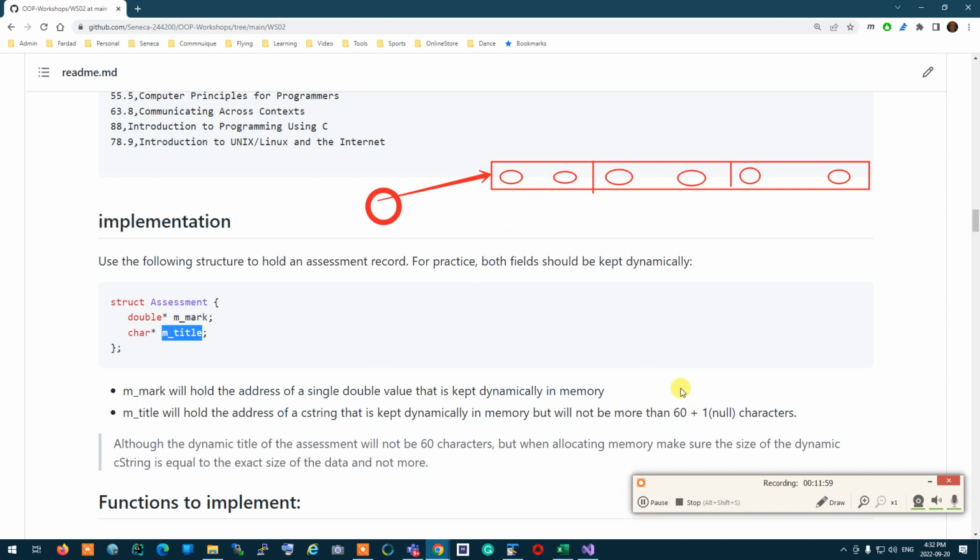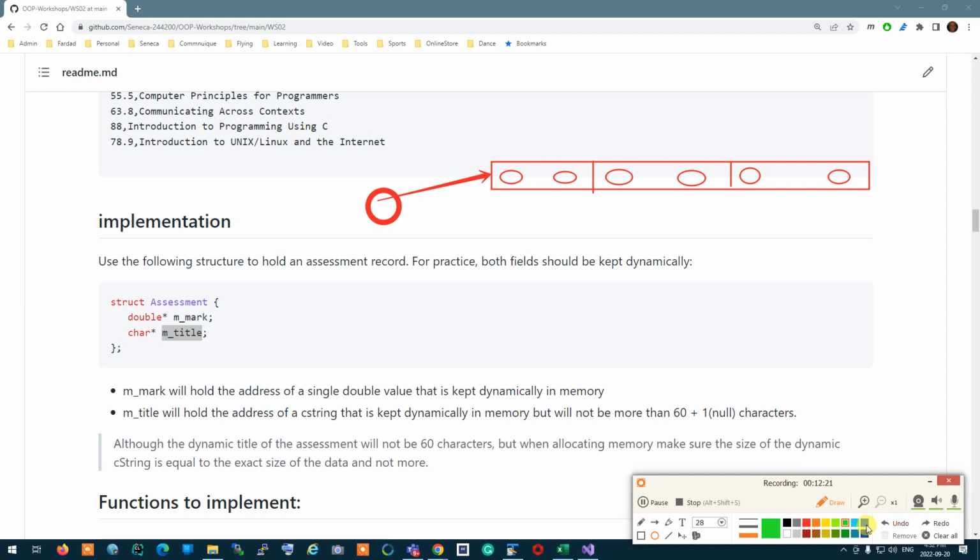So we have two dynamic memories over here. One is the array of assessments, which are these. So this is one assessment, two assessments, and three assessments. Are we okay with this? Yes, sir. Okay. Now each one of these assessments has two pointers in them. Got it?